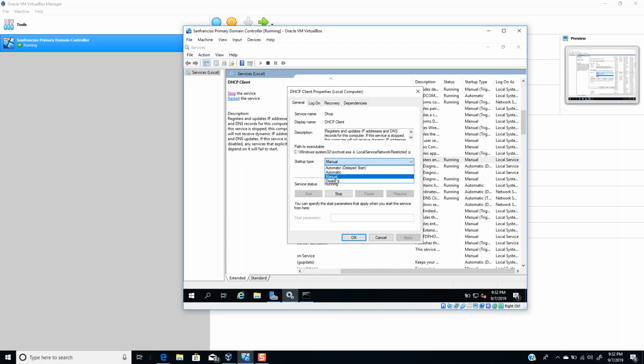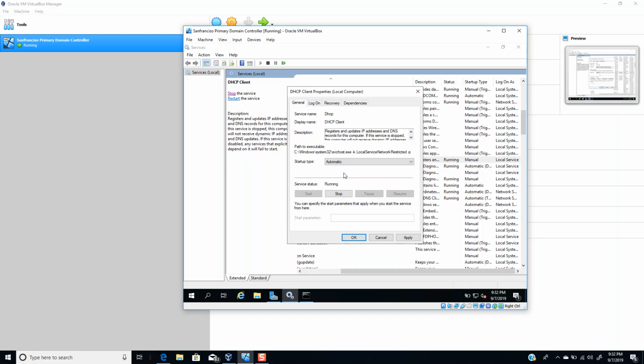When you set it to manual, what does it mean? It means that this service needs to be manual: when I start it, it should start, and when I stop it, it should stop. But when it's automatic, when you restart your server operating system, it will automatically start if it's one of the applications that is going to be started when you start your operating system. If you disable it, it's going to disable the service. When you disable a service, it means that the application will no longer work.